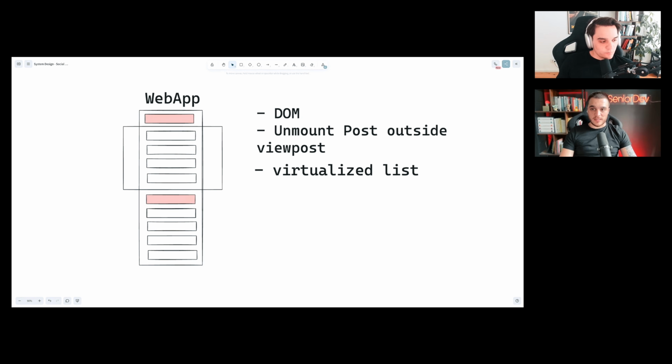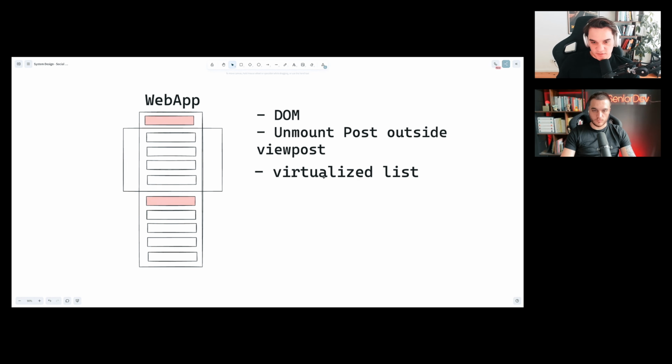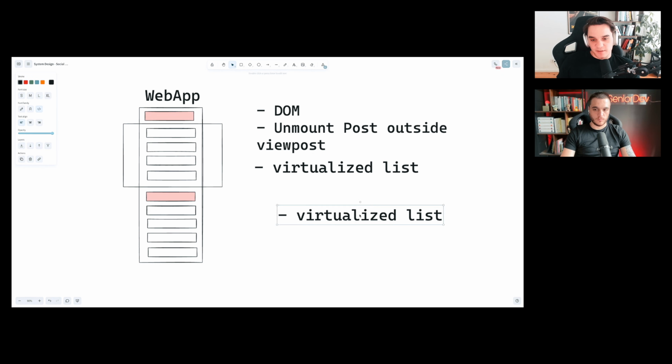Okay, Bogdan, so I understand that's how you would go about rendering this post, but what about fetching them? Sure. So when it comes to fetching those, I guess the first idea that came to my mind was having some sort of a pagination. So basically we would have a page, let's say page equal to 5, and then whenever they scroll down, we show a loading indicator or we prefetch the next 5.